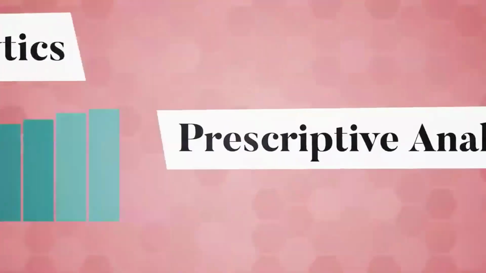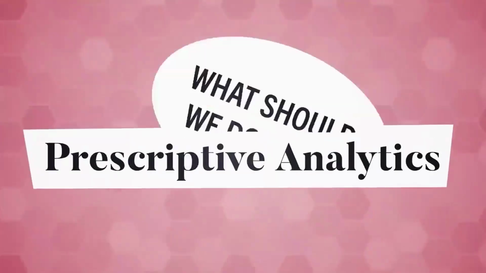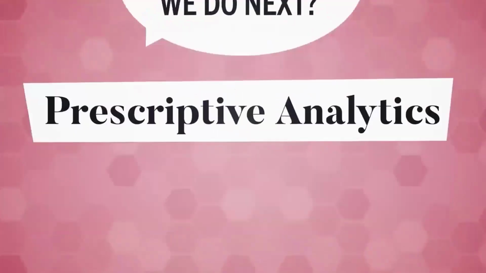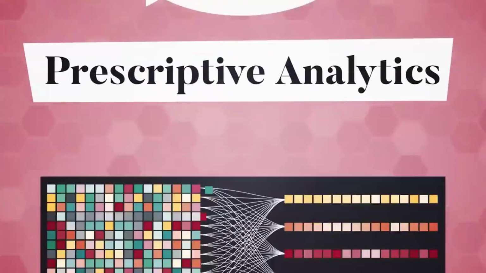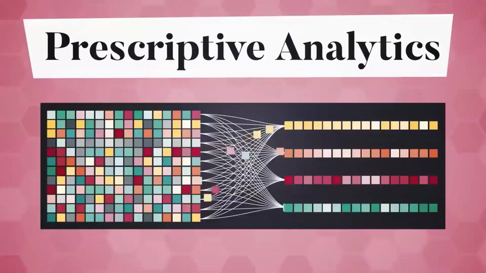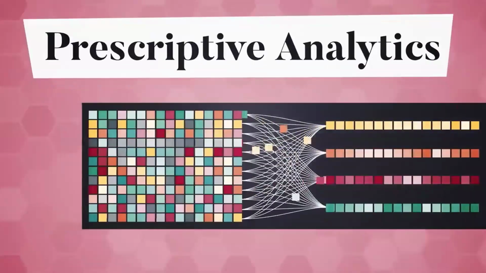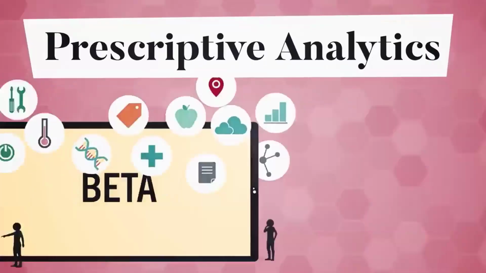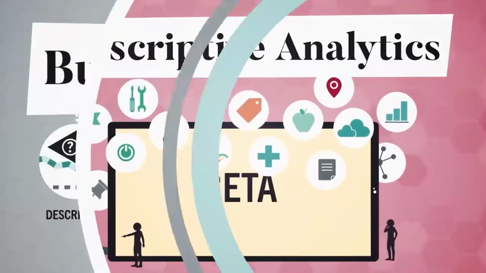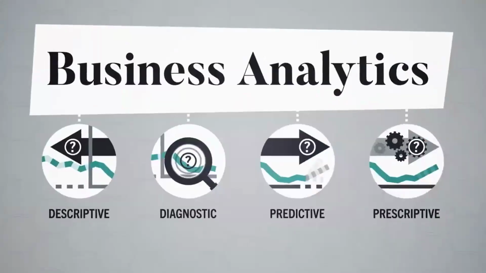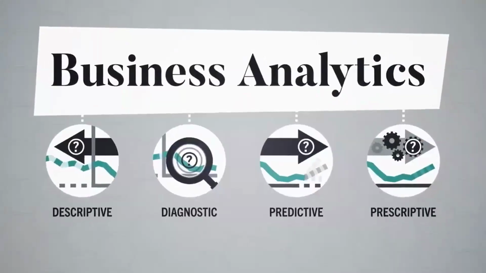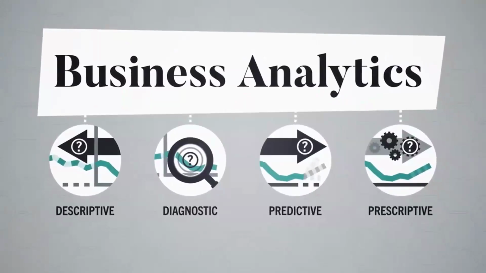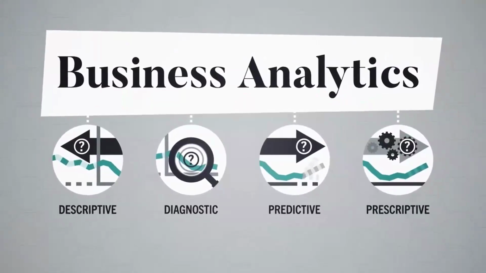Prescriptive analytics answers, what should we do next? It involves considering all relevant data to chart an optimal path forward. Product managers for a new mobile app can employ beta testing to determine which features to include or exclude to optimize the user experience. Leveraging these business analytics types in tandem can provide a full picture of the story data tells and lead to more informed decision-making.